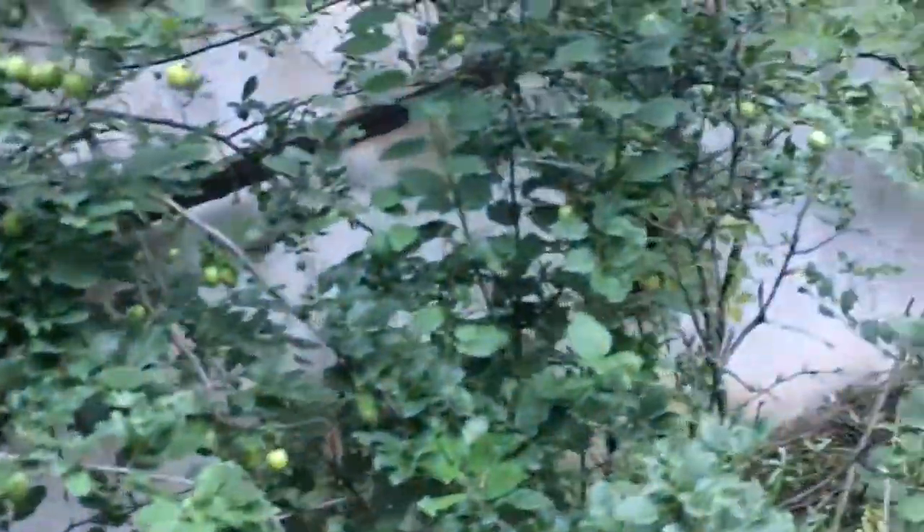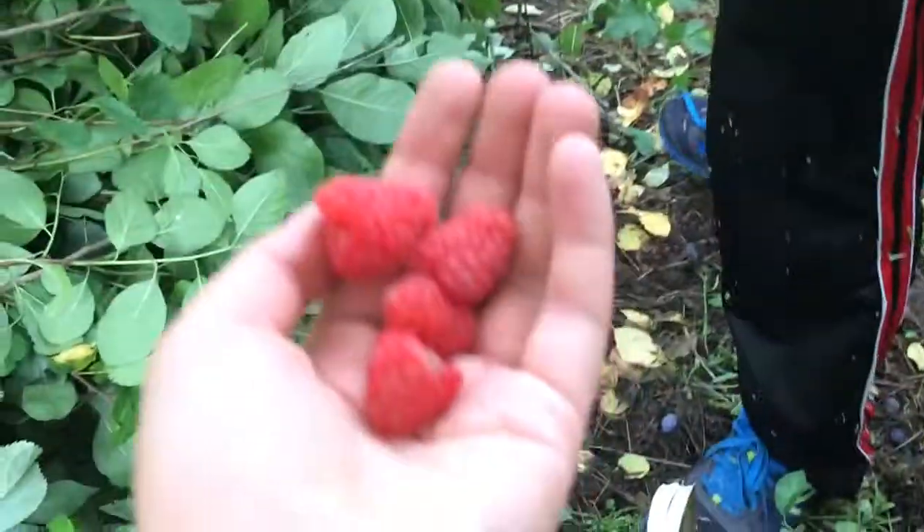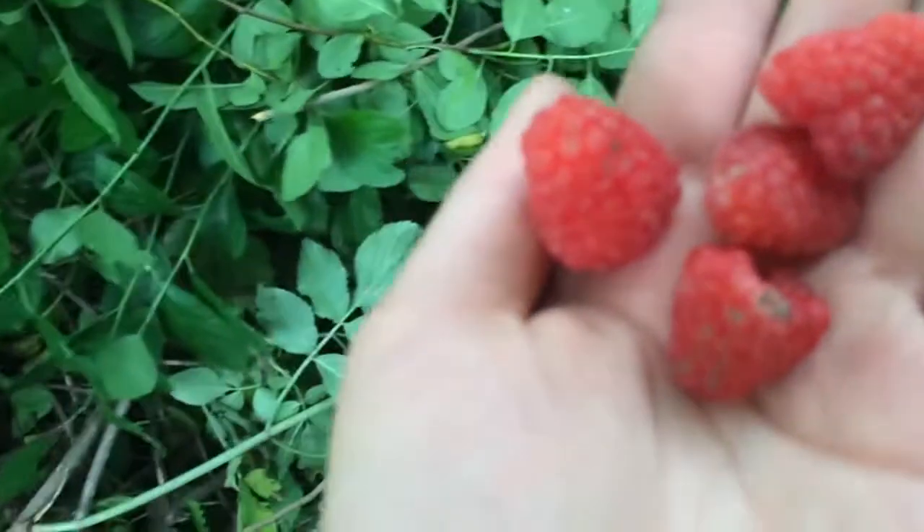This will all be taken down. This is the summer kitchen kind of thing — I'm not sure if I showed you, but it's a total mess, it's wrecked, so it will probably be taken down. Oh, we found some raspberries, that's cool! And the back of the house — this all has to be cut down.